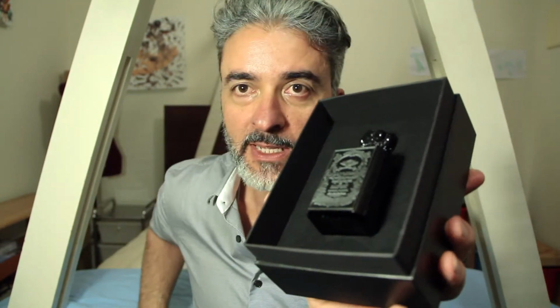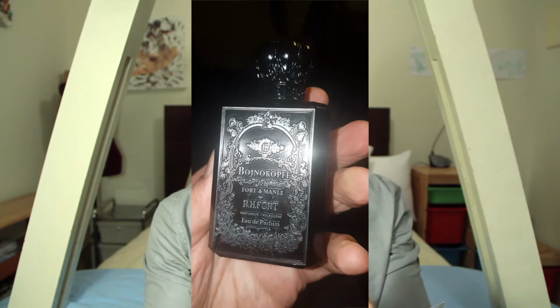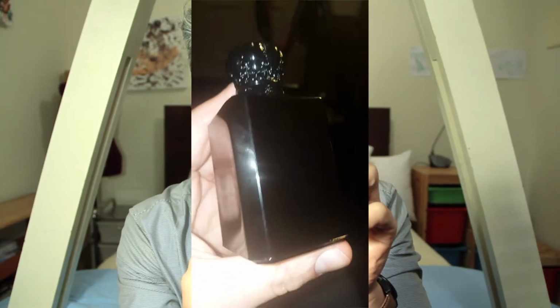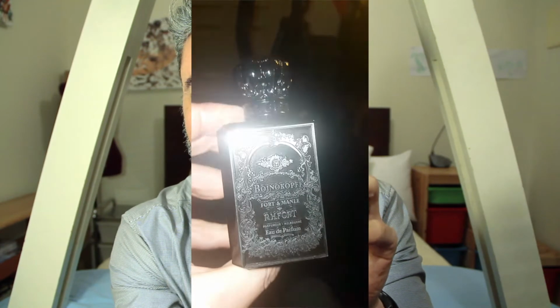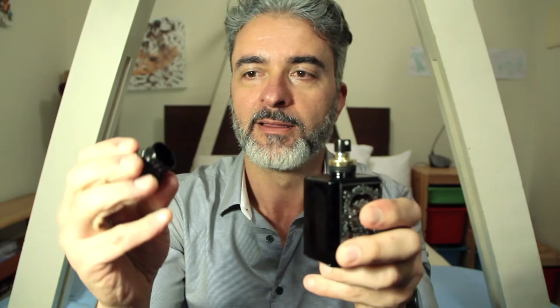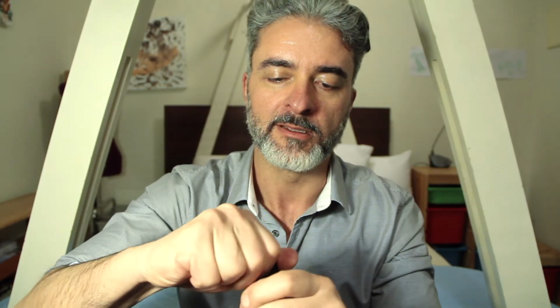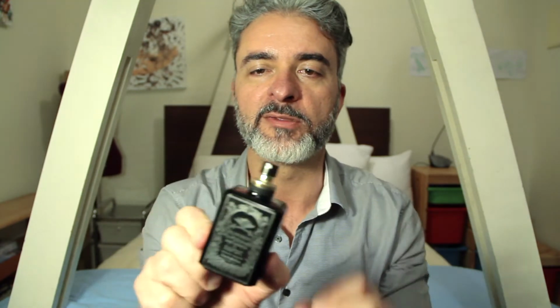This is the presentation. That's the box, the bottle. Now, I don't normally go into a lot of detail about perfume bottles and presentations and packaging, but I've just been enamored of these bottle designs. That is an embossed metal label there, and opaque glass, and this is quite a heavy metal cap. That's pretty heavy, and there are rubber seals on the bottom of this sprayer, so when you put it back on it stays on and it's sealed nicely. So no magnetic style cap like you do see in some designers. And if everyone's interested, this is the sprayer. That's actually really good, nice distribution.